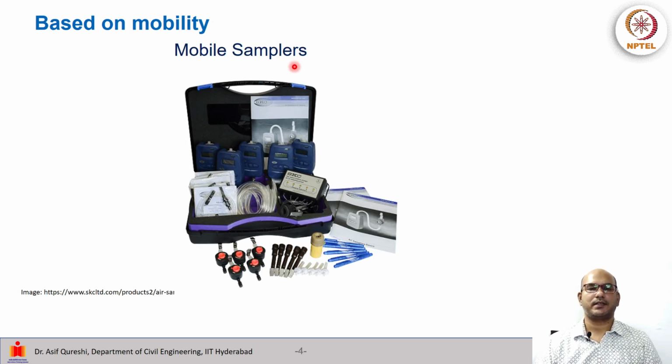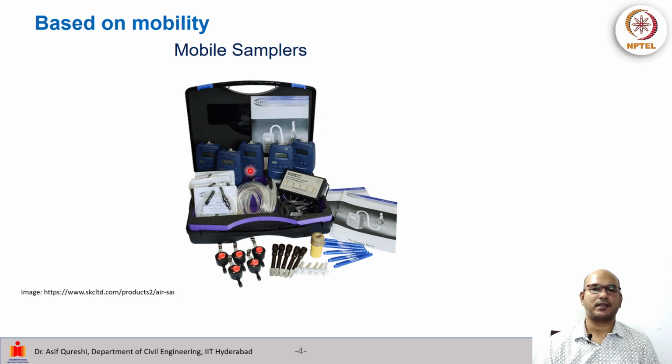So based on mobility, this is how a typical sampling kit which is mobile may look like, which basically contains a lot of things. We have some pumps, we have some sampling material, then things like tapes may be there, some flow measurement device or calibration stuff could be there, and several other probes or samplers will be there, and then other things such as stationery and markers and stuff.